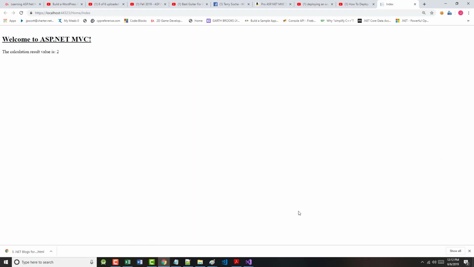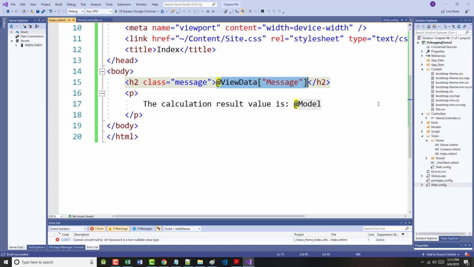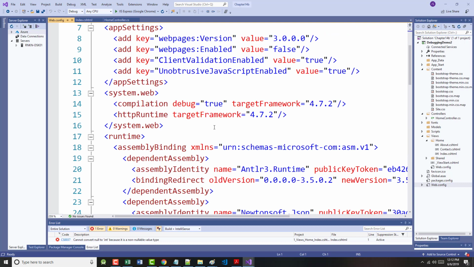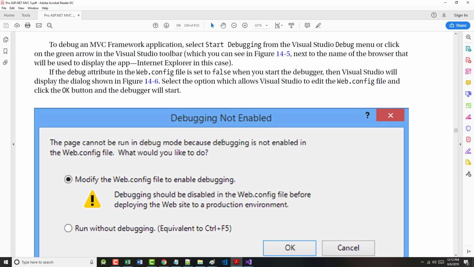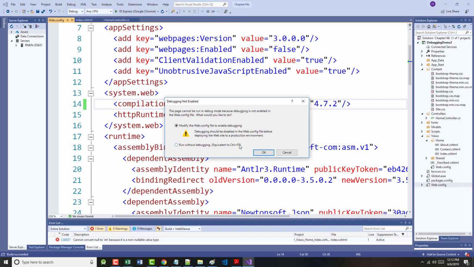On the other hand, had we come in and gone into our web config file, and had we set debug to false, again, you do that when you're actually running in production mode, but if I do that and then come back in here again and choose debug, start debugging, it says I can't do that. In your web config, your debugging is set to false.